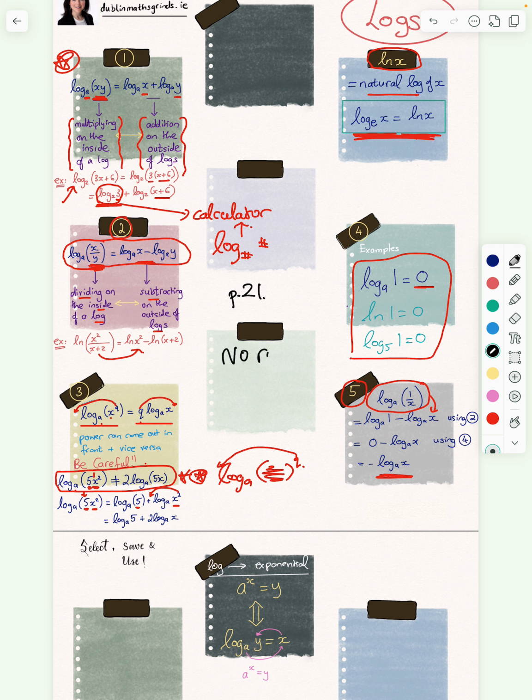And one thing to note actually here, one of the many things to note, on page 21, there is no rule with log base a of x plus y or log base a of x minus y. Just notice that. There's no rule that will help you unpack log base a when you're adding on the inside. So when you see something like this, you might think, oh, there must be a rule that'll allow me to simplify this. There isn't, and it's good to know that there isn't any, okay?